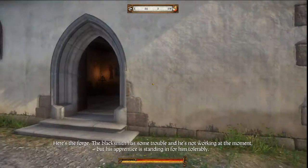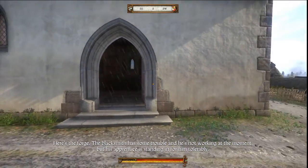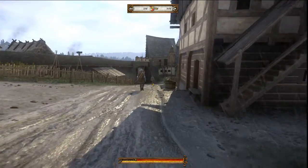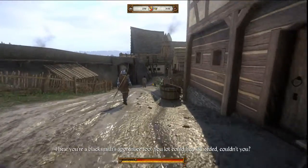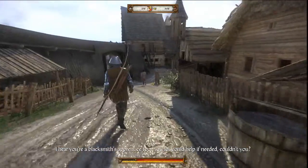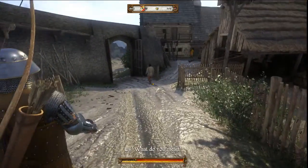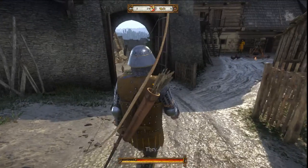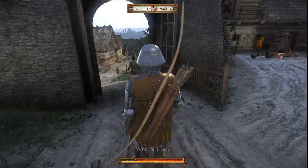Here's the forge. The blacksmith has been struck. He's not working. I hear you're a blacksmith's apprentice too. You lot could help if needed, couldn't you? Us? What do you mean? You and your master, or your father, whoever taught you. They... What is it, lad?